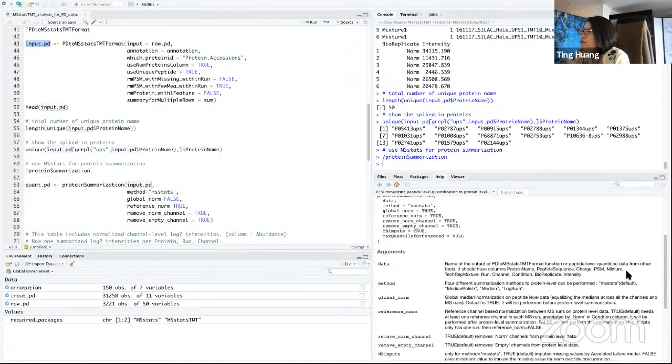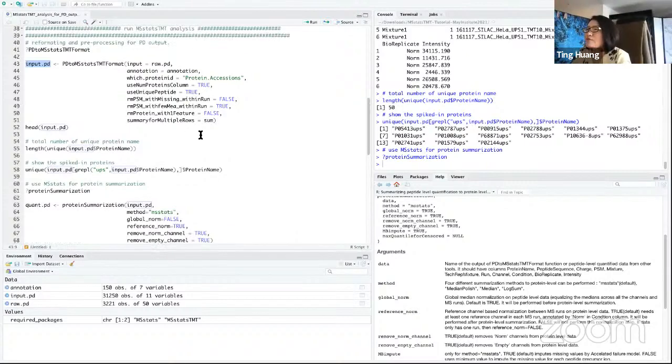And currently we don't allow the function to do feature selection, because it's still a DDA experiment, so features are not very helpful here, so we don't have the feature selection option. But in the future, we may use the feature selection option in MSstats.